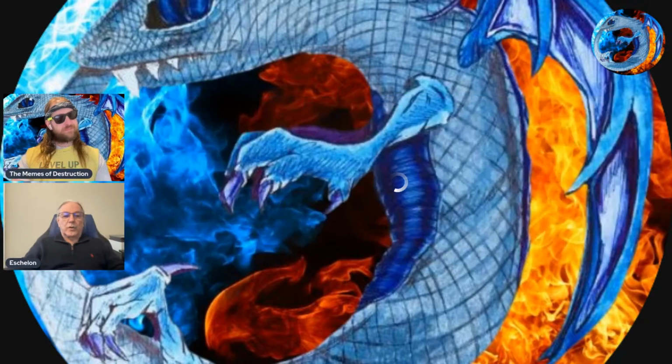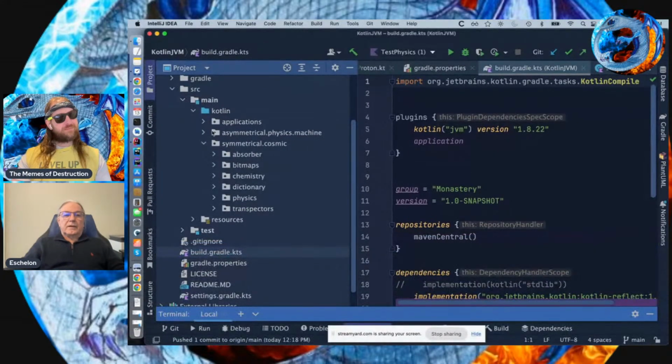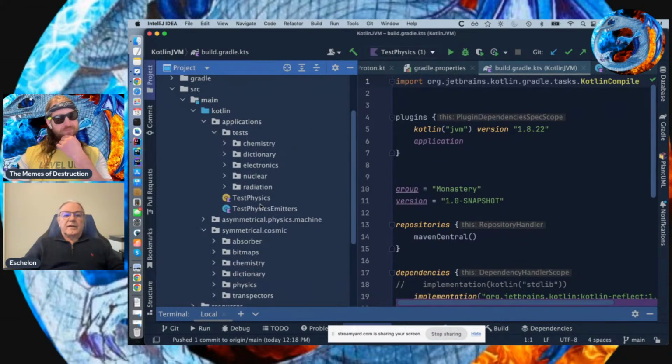So let me begin with a quick description of the code, what's here and how it's organized. One thing you'll notice, I have applications where I have test cases, and even my tests, my goal is to have multiple languages. Definitely TypeScript and Java are next in line.